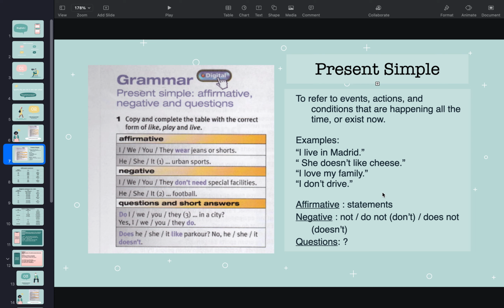She doesn't like cheese is not an example for affirmative, ya. I'm sorry. Okay, negative. Negative ni apa? No. Negative means in that sentence, it has the word not or no. Okay? Kita letak kat sini not atau do not. Okay? Singkatan dia don't atau does not, doesn't.